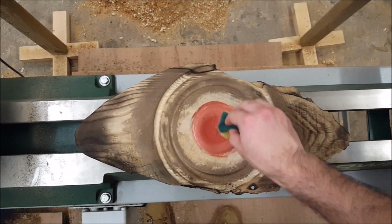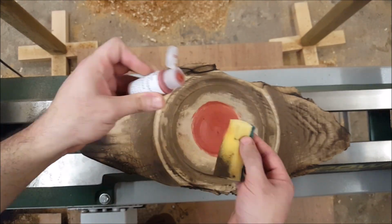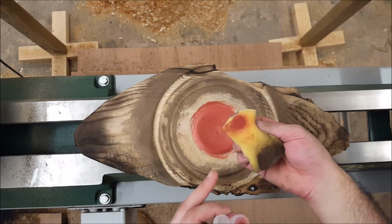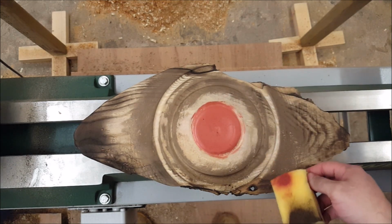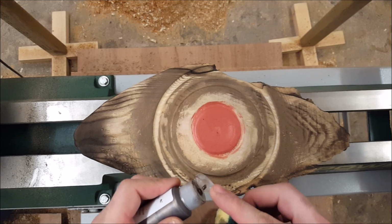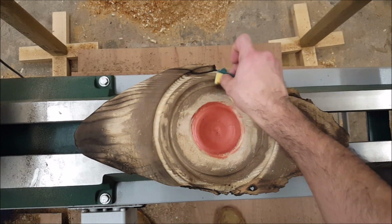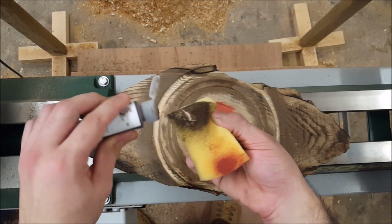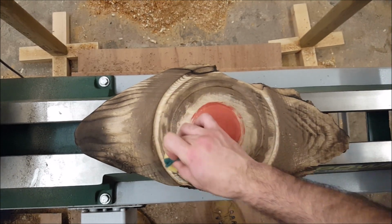That gave it a little texture as well with the sponge. That's why I'm using the sponge. So now let's apply the bronze all around. I don't want to cover all the spots for the bronze, because some parts of it I want to rust and some part of it in the background to remain like how it is.